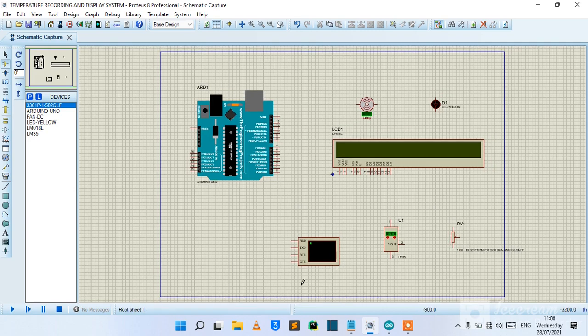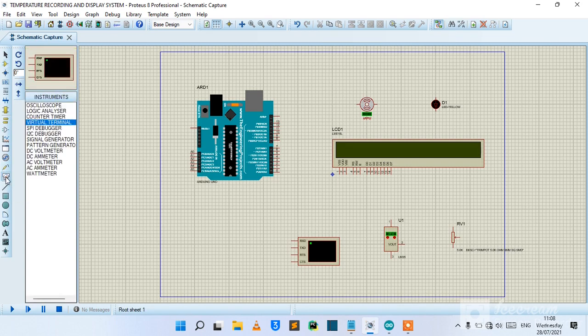We are going to join our components to our Arduino. Here we are missing the power supply for the LM35, so we search for power.